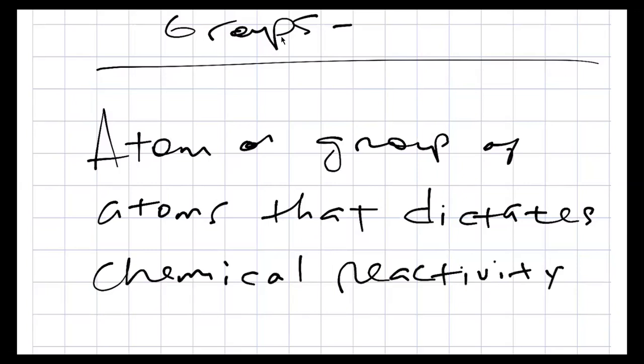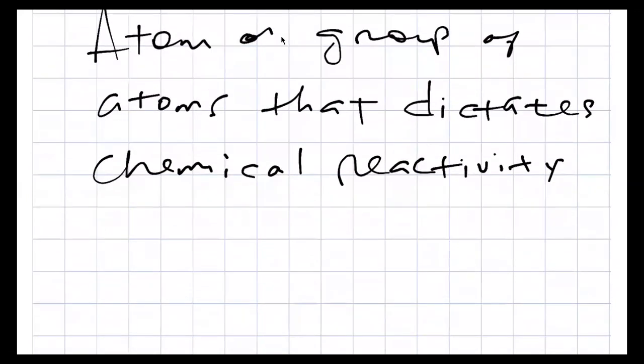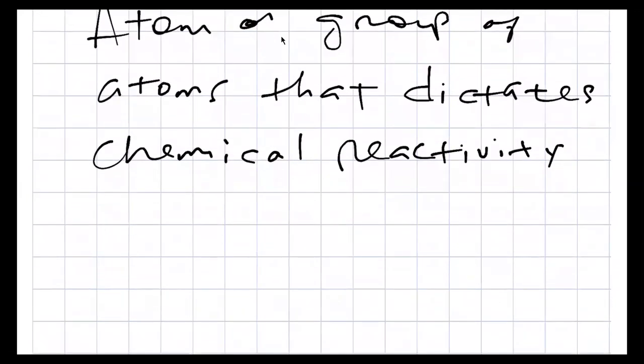Dictates chemical reactivity. You really only have a few, and the reason I sent the videos is because learning functional groups is mostly going to be memorization. We're going to focus more on how they contribute to certain physical properties like melting point, boiling point, freezing point, things like that, how they affect physical and chemical properties. But you really only have a few classes of functional groups.